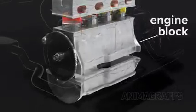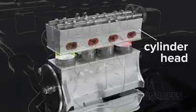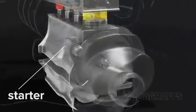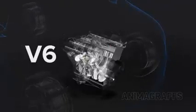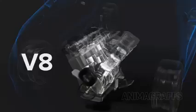The engine block holds the crankshaft and cylinders, and the cylinder head holds valves, ports, cams, etc. A geared flywheel sits at one side of the crankshaft for connection to a transmission — it's also where the starter connects to the system. This engine has four cylinders arranged in a single row, but there are many other possible configurations, like six cylinders with three on each side angled in a V-shape, or eight. Despite different design goals, the basic engine parts are all there.